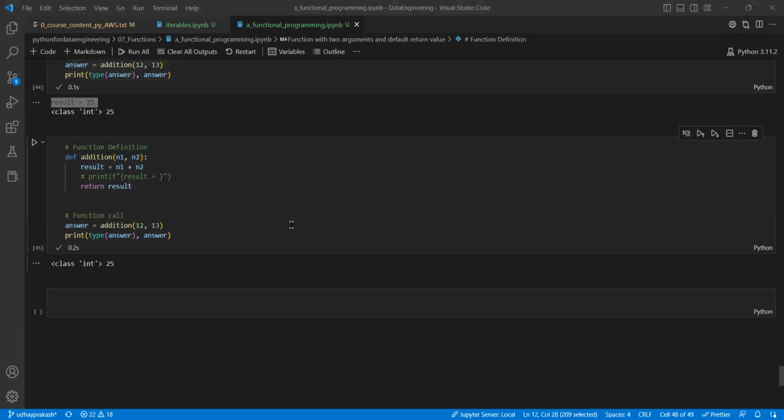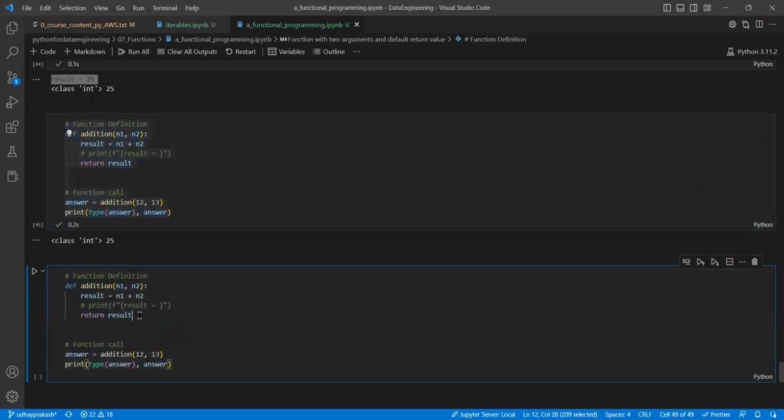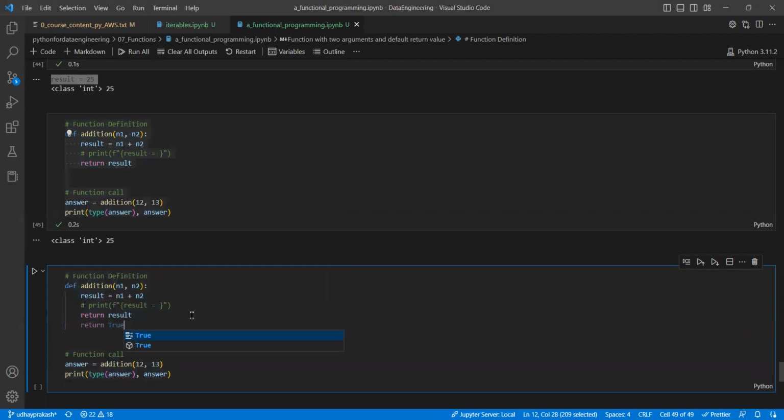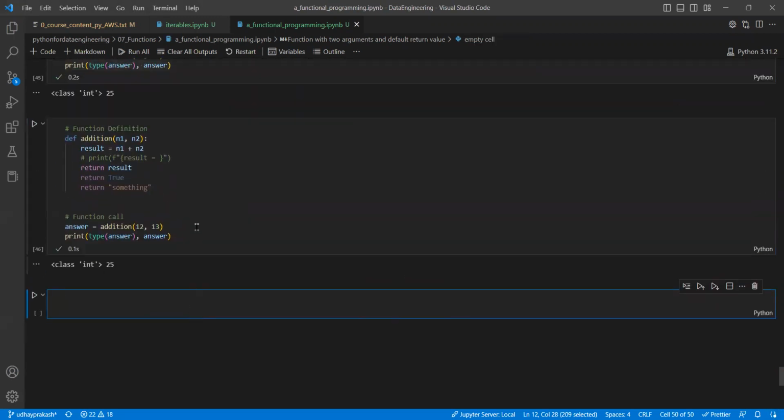And here you are making use of whatever you want. So the most important point is, even if you have multiple results, you will get only the first result. Say I have a return, this time return True, and also immediately return something. Say something I did return. Now what will I get when I print the answer? I will get the integer only, because return is the left.